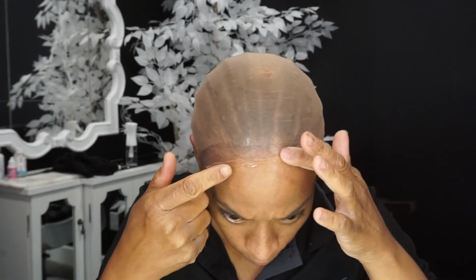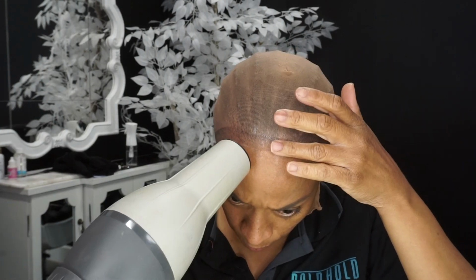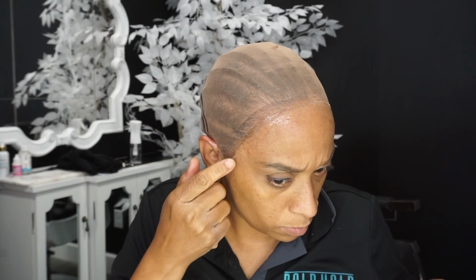So I'm just going to apply it to the very edge, and I'll dry it. I usually do a section at a time because I don't want it to loosen up or roll back. So I'll just do a little bit at a time.